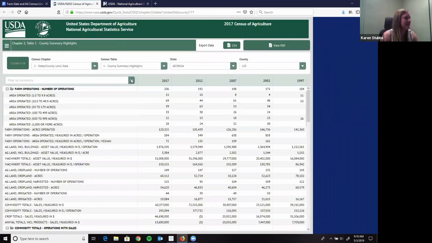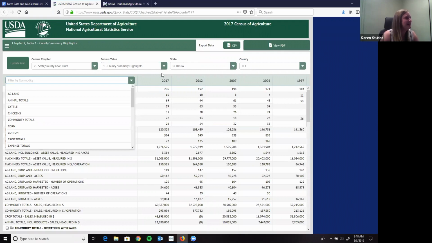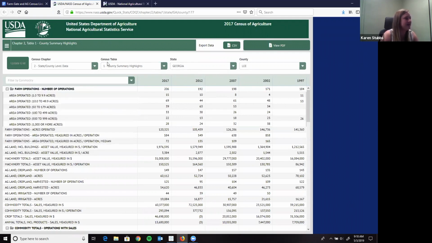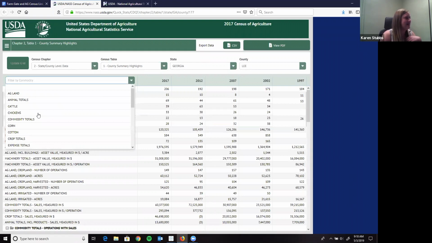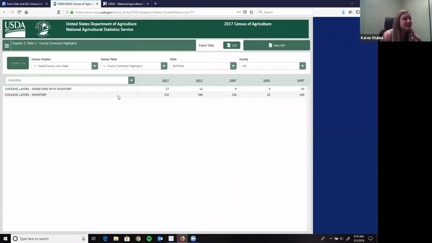It doesn't look like there's a super easy way to clear what you're looking at. So I just went back to the first census table, county summary highlights. And from here, you can look at the specific commodity. So maybe we look at chickens, and that's popping up with chicken data for just Lee County.